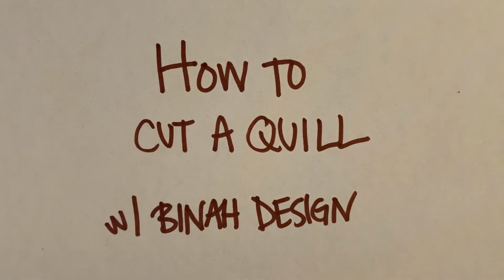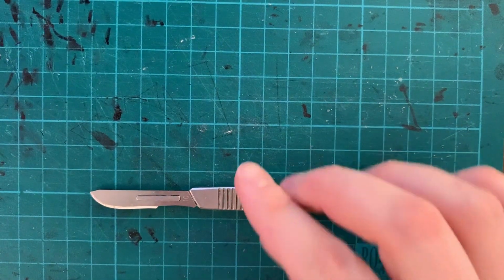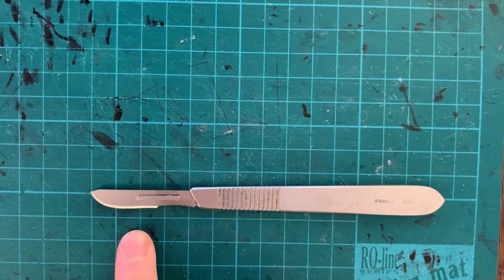Hi, today I'm going to teach you how to cut a quill. So, these are the tools we're going to use. A scalpel blade with a number 10 blade on it.